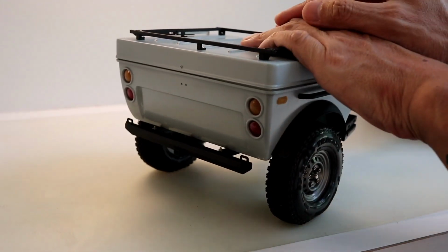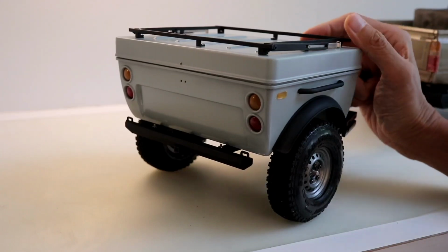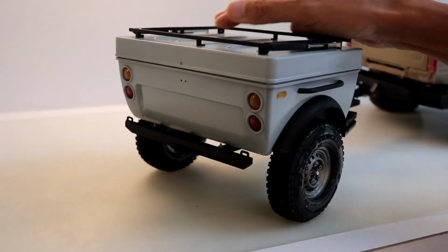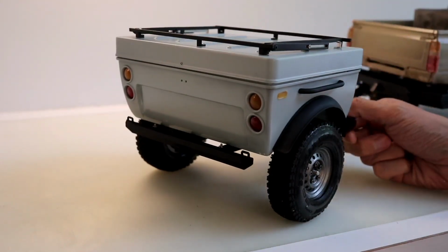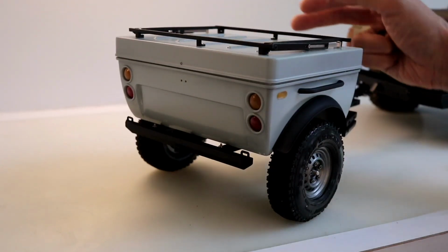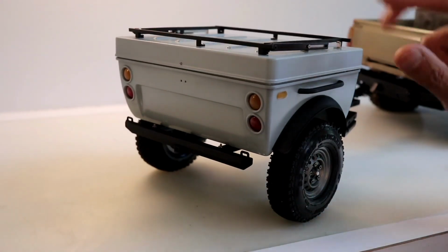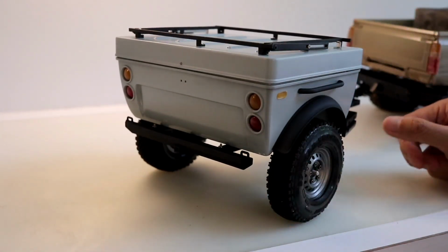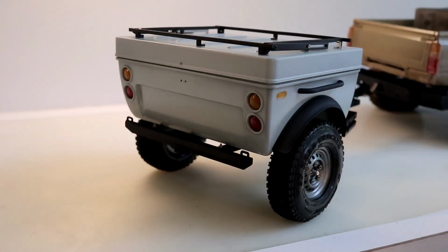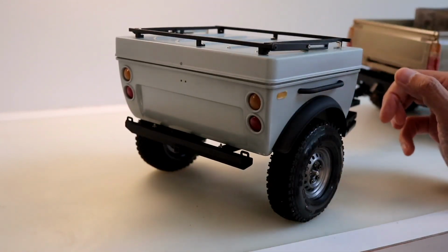So here we have it, more or less completed. A fun build, not what I'm usually interested in building, given that it's an accessory more than a truck itself, but I did want to get one of these for photography purposes so that I could actually create some diorama scenes. So overall, a nice accessory. You'll see that I haven't put everything together yet. I just thought I'd mock it up and do a finalized video for you all to see roughly what it looks like when completed.